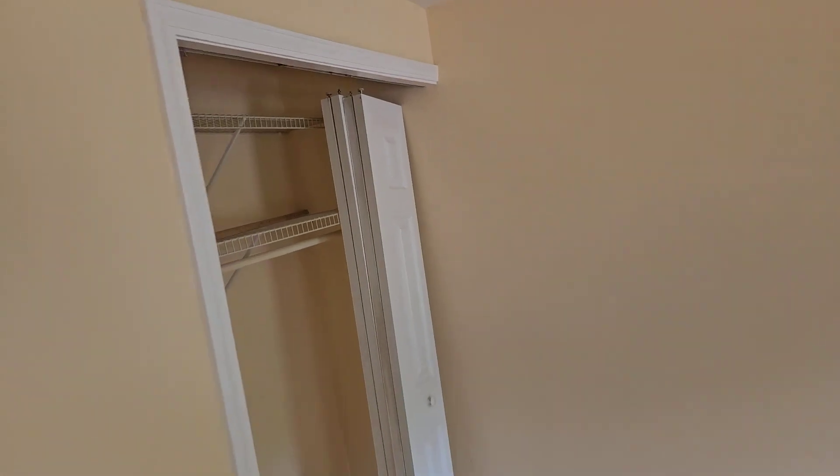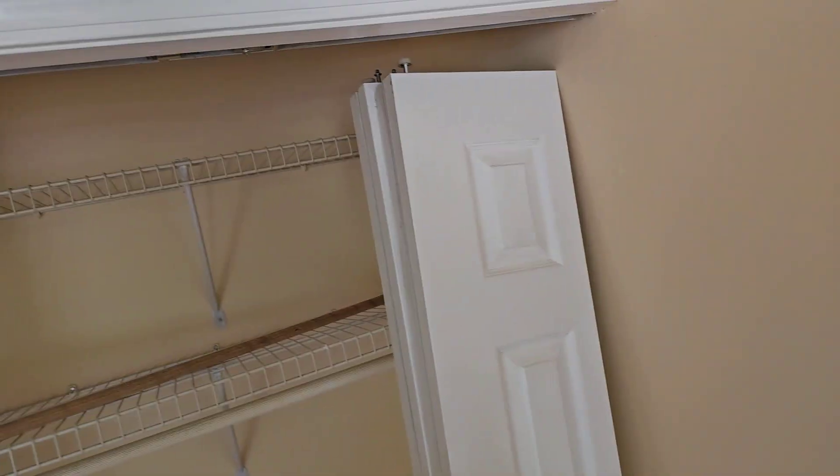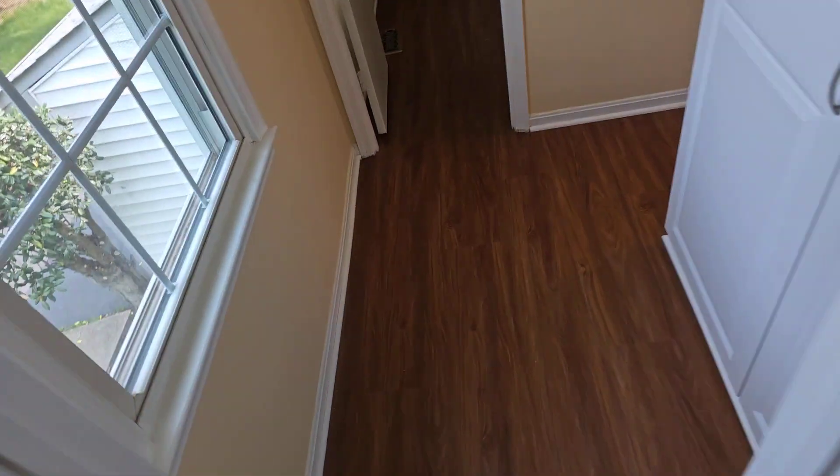You've got more closet space. Just as a point of reference, when you come in here you've got a closet here. I think they're just not done yet with everything because they just had the silicone sealed and installed that new bathroom — this is one of the last things you do after painting. The whole place has been painted — they seem to like peach, I like peach. You've got a door here, you open it and there's another closet — don't even know why you'd need this extra closet, but obviously you do. And then outstanding totally renovated bathroom — wow, that's nice. And there's yet another closet here. I'm going to do the third video downstairs.